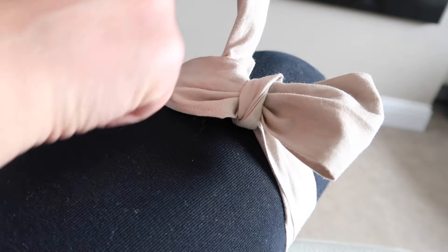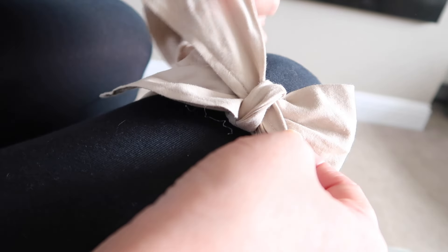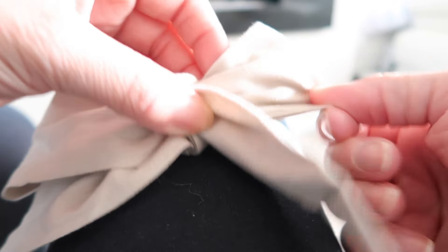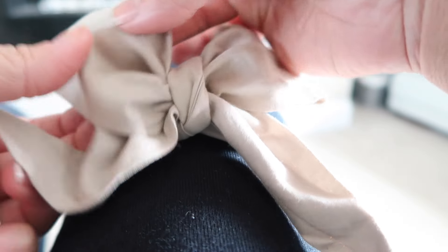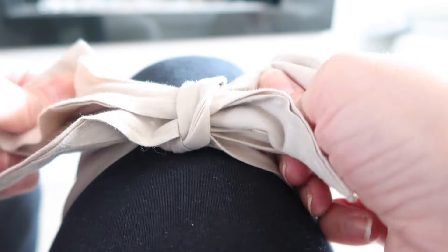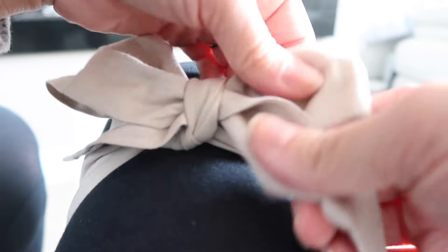This part here is going to form our other bow part, then pull through to make the tail. Push the tail through, and then tra-la — you have your bow shape. At this point all you want to do is just kind of fluff it up and straighten it. Pull the tails behind the front of the bow, just pull these ones around here and give this a good fluff up. Tighten it as you go, keep tightening and pulling it through so that your bow is nice and secure.